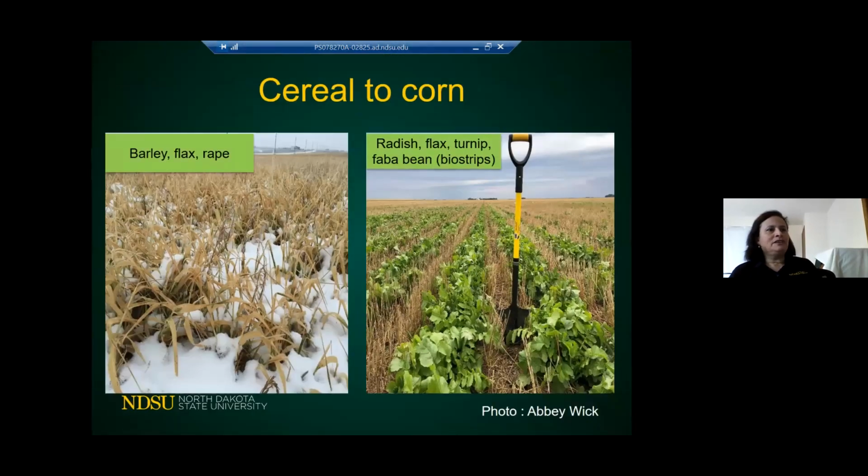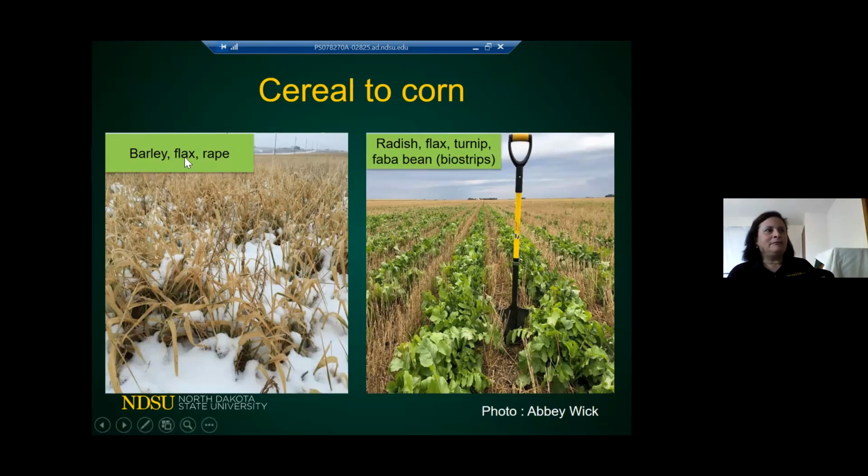So cereal to corn, what is important is when you are doing cereal to corn, that means you cannot really use rye. The same as if you're going to wheat, because some people still use rye before corn, but corn is very susceptible to rye for different reasons. It could be nitrogen tie-up, or it could be water problems, it could be allelopathy or toxins. So the best recommendation, if you have wheat this year and next year you're going to corn or wheat again, is don't have rye in your system and just have crops that winter kill.